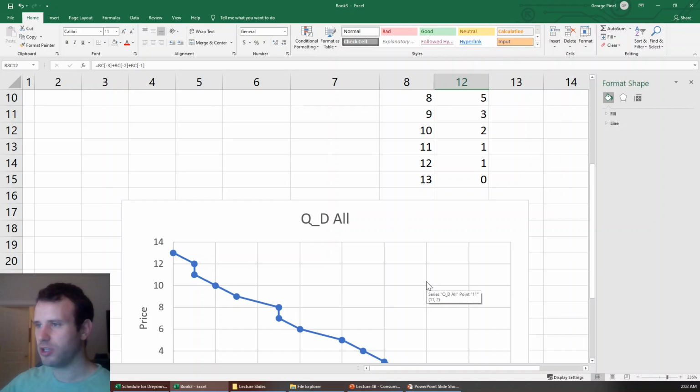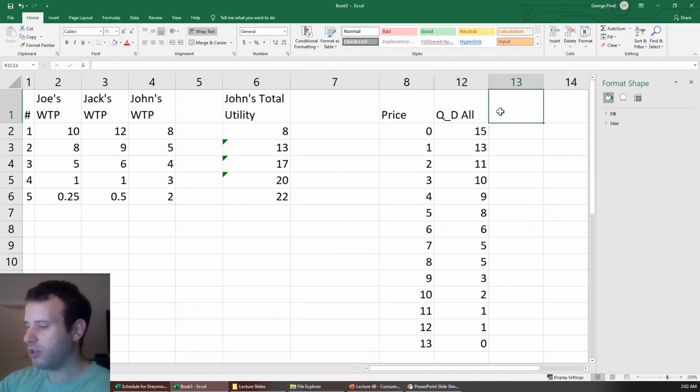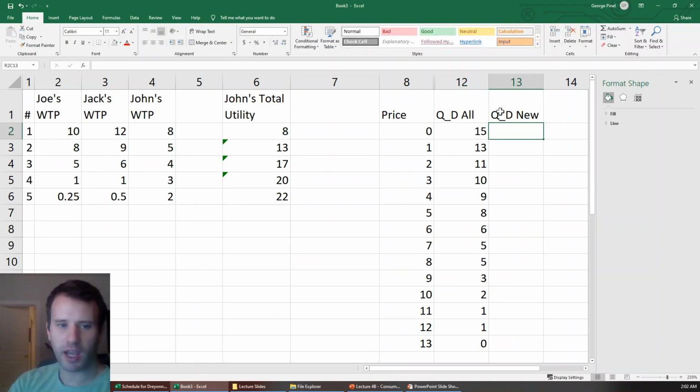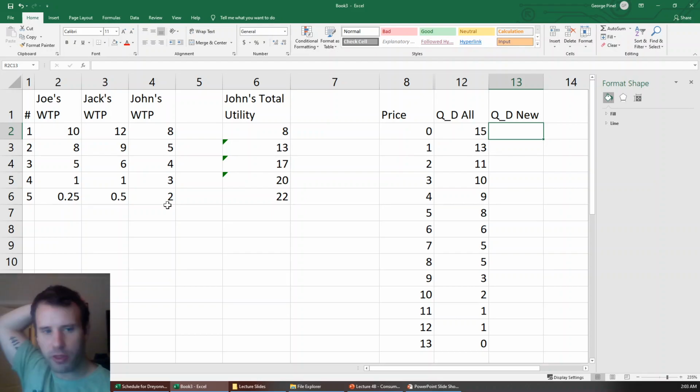But what if I said, all right, hot dogs all of a sudden are now healthy for you, okay? You eat the hot dog, you feel better. It's like a multivitamin. Whereas before you would pay some amount for a hot dog, some amount for a multivitamin, now you found out, I don't need the multivitamin. You're more willing to pay for hot dogs. So their willingness to pay might go up, let's say, 1 per hot dog, or some random number. Overall, though, the whole price and quantity relationship is increased.